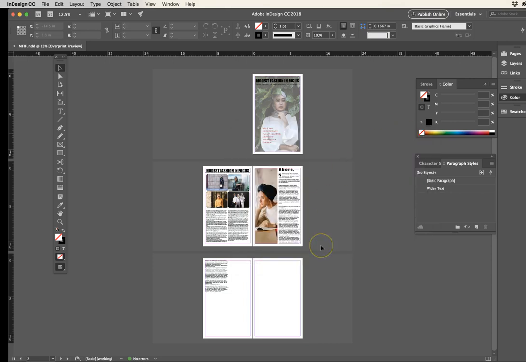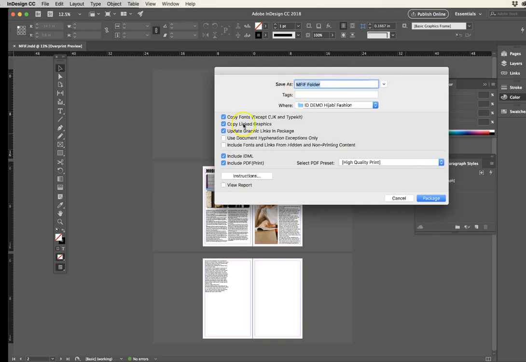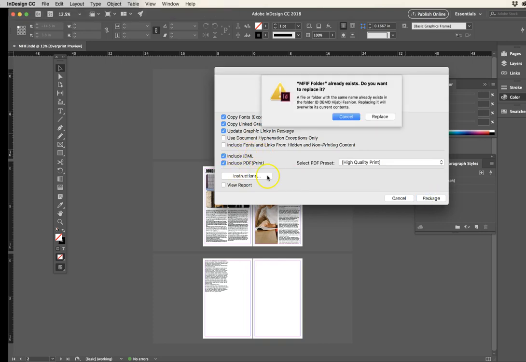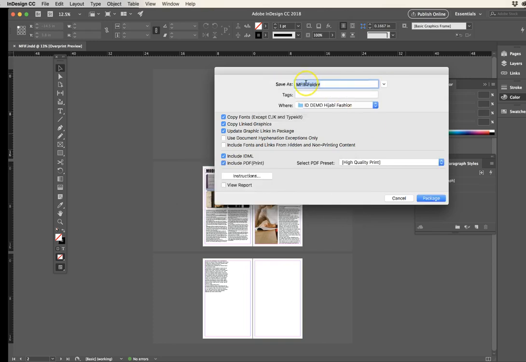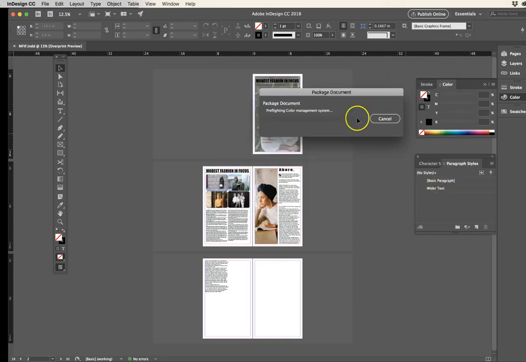All right. Everything is going to go into this folder. The fonts, the linked graphics, the linked images, a legacy file, and a PDF. Replace that old file. Okay, and we should be good to go. When we open up that folder, we're going to find all the links that we used, all the information about the type, and we can continue to be able to work with our styles, to be able to work with our character and paragraph panels, working with the kerning and the tracking, which is that spacing, and pretty much threading our text so that it's flowing really nicely and consistently throughout our document.